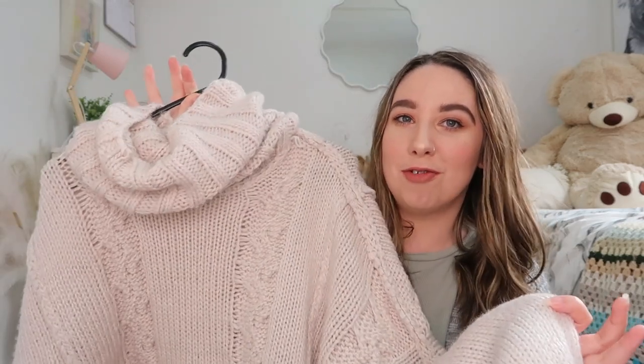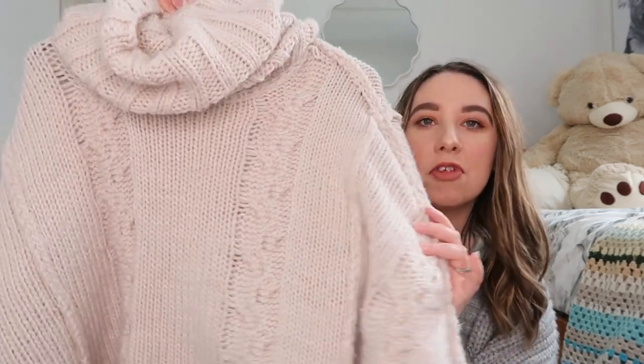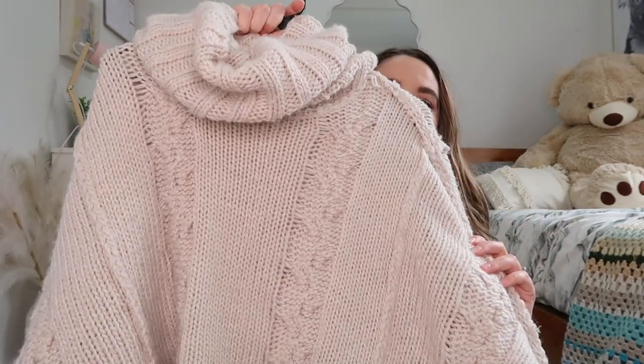Next up I have been absolutely loving this little roll neck jumper. It's currently inside out because I've just taken it off the line where it was drying, but I found this chunky cable knit jumper in the op shop. It's 30% wool so it is so warm. I've been layering it over dresses or tucking it into my denim maxi skirt. I love the cable knit, the colour — a really nice cream beige — and I like that it's a roll neck and not a turtleneck because I have a small neck.